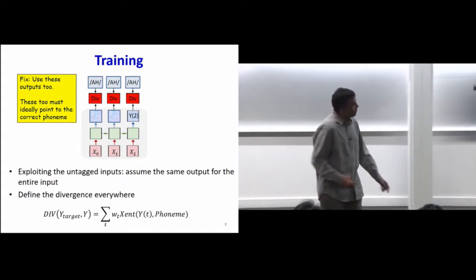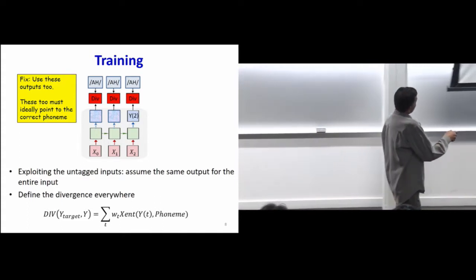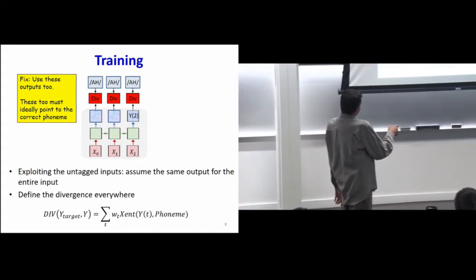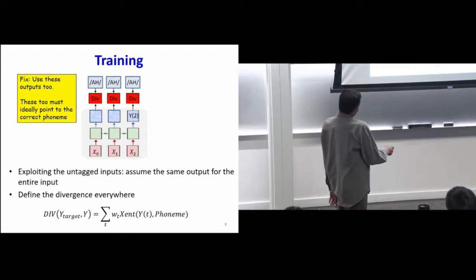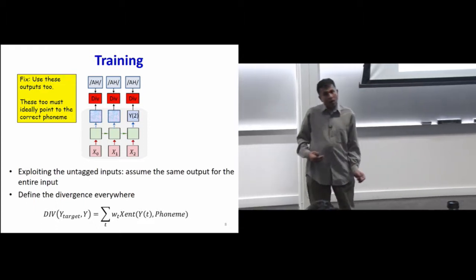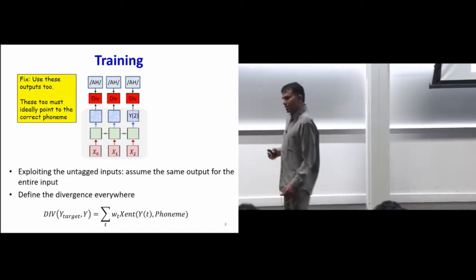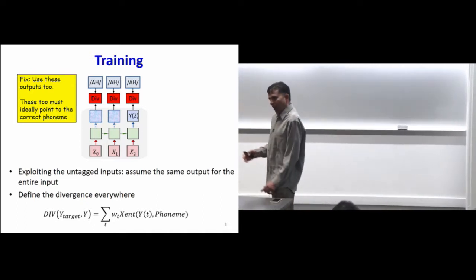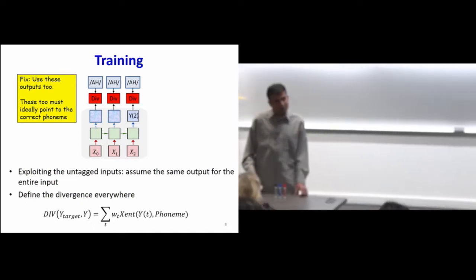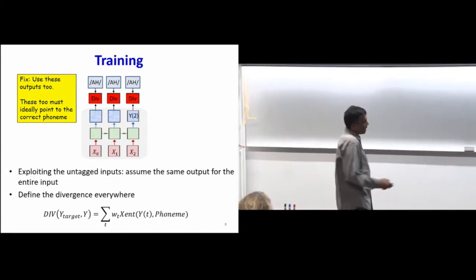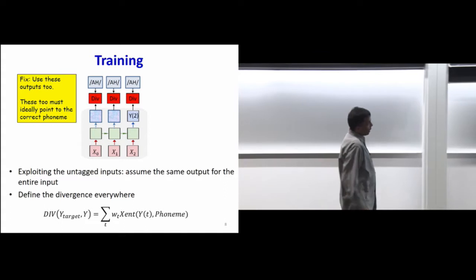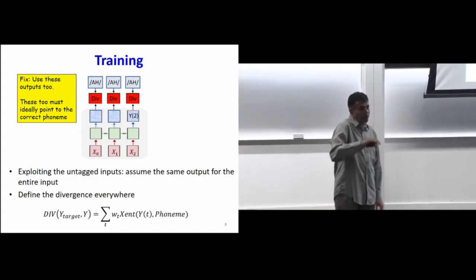And so now you can compute a divergence at each point, because the desired output at each time is R. You have several outputs, so you can compute the divergences at the individual times, and you compute a weighted sum of the divergences across time. That would give you your overall divergence that you would try to minimize when you train the network. Now, why this weight over here? And will this apply everywhere?